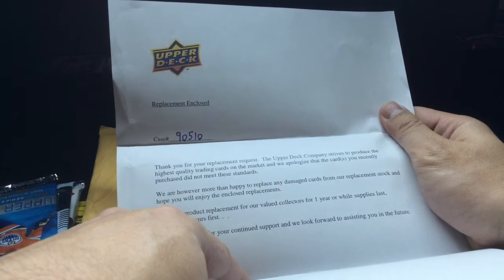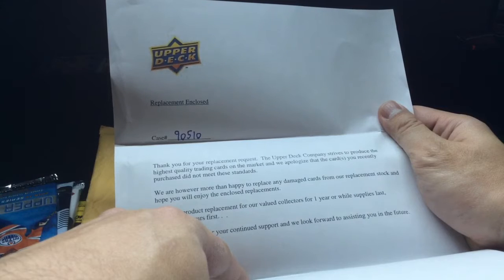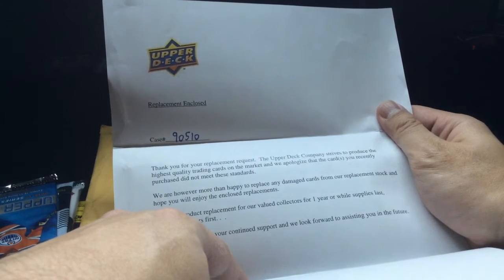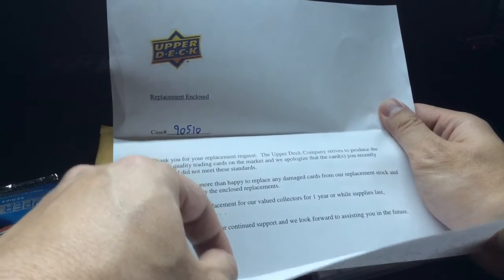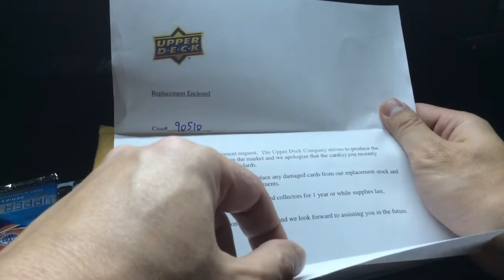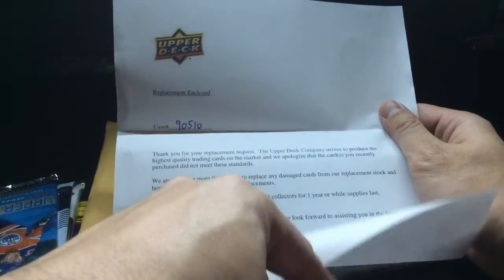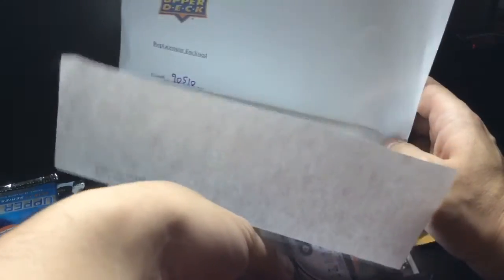I've heard good things about the replacement cards you get sometimes. My friend Joker gave up a whole bunch of base cards and got the UD exclusives of Aaron Ekblad from 1617. It's like, come on, that's crazy. I mean, that's amazing. So I submitted a canvas, I think it was Jakub Vrána, so I'd be just happy with a replacement. But it feels like back here there's two cards. All right, so let's see what we got.